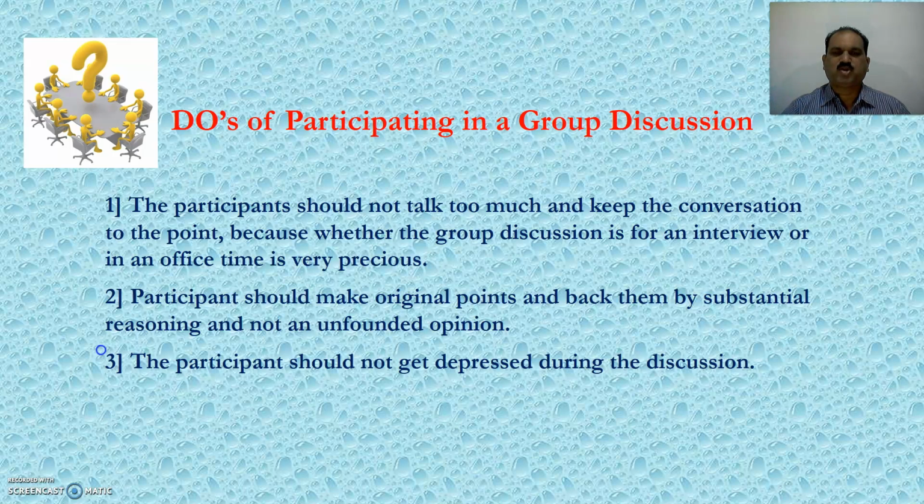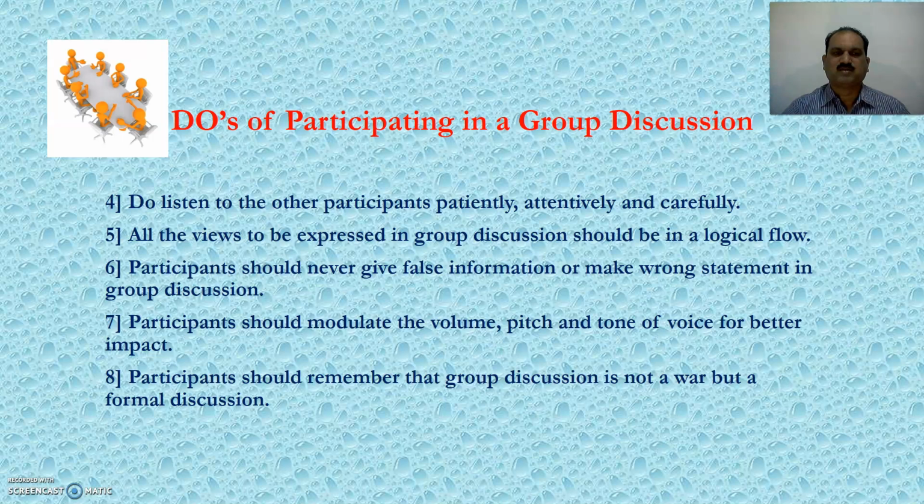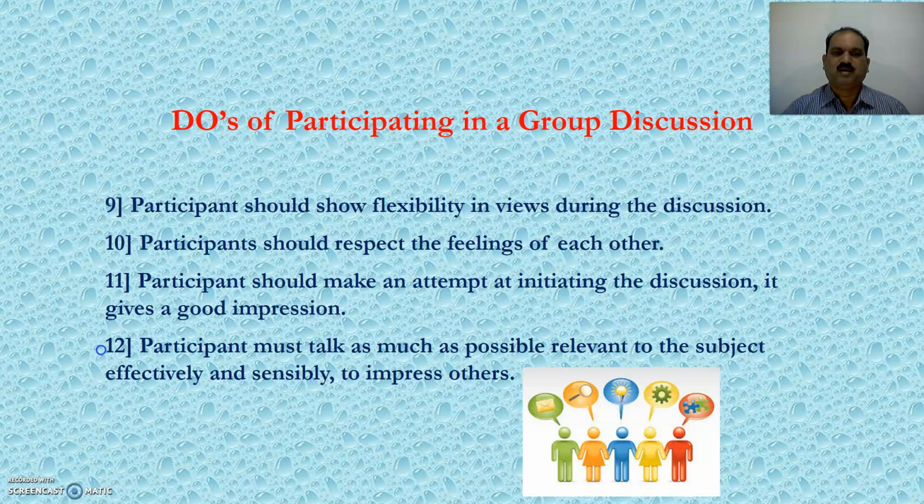The participant should not get depressed during the discussion. Do listen to the other participants patiently, attentively, and carefully. All the views to be expressed in group discussion should be in a logical flow. Participants should never give false information or make wrong statements in group discussion. Participants should modulate the volume, pitch, and tone of voice for better impact. Participants should remember that group discussion is not a war but a formal discussion.